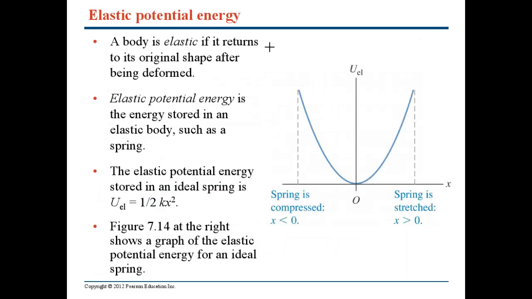We can talk about the energy that's involved for a spring. This is going to be another type of potential energy. It's going to be the elastic potential energy, and pretty much any body that is elastic is going to return to its original shape after being deformed. This is true for springs. It's also true for many other bodies.